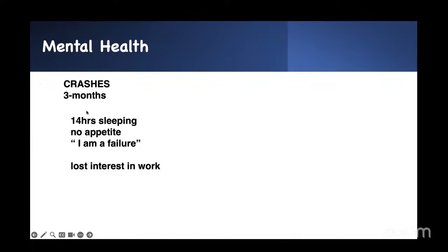So they have something we call SIGECAPS. That's what they're showing now. They're showing signs and symptoms of SIGECAPS. And what is that? The S is what? Sleep issue. I want you to write this down. This is key. This is how you can remember depression, right? Their interest is going to change, and then the G is the guilt. They feel guilty about everything. Their energy usually goes down.